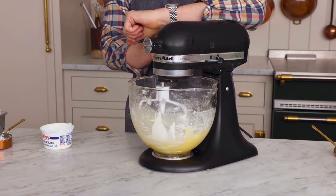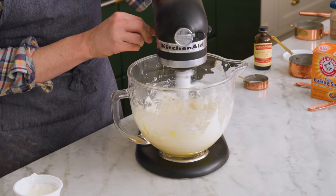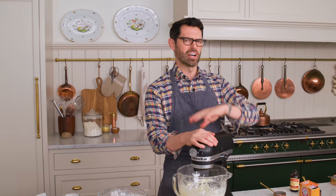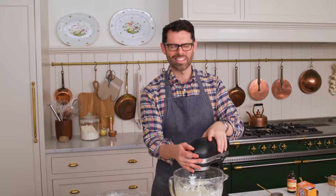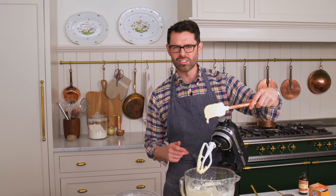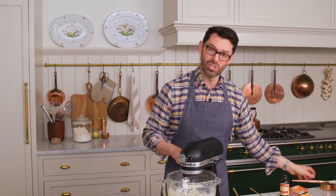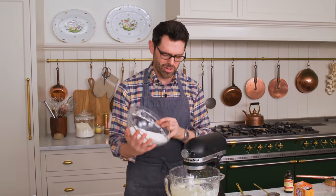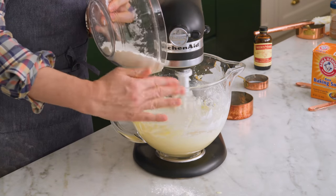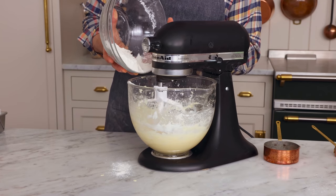So let's mix it up. Don't worry if it looks a little bit curdled or things have separated — that's fine. And by the way, if you don't have sour cream around, you can sub in a full fat yogurt. This is reminding me of a lot of sour cream cakes that I love. Just to show you quickly, the mixture is kind of runny and curdled — that's what you want, so don't worry if that's what you see. We're gonna run the mixer on low and slowly add the flour mixture in, a little bit at a time, and then we're gonna finish this off by hand.